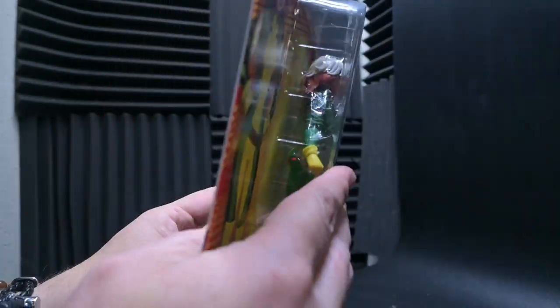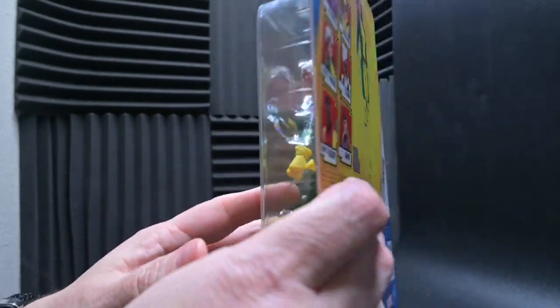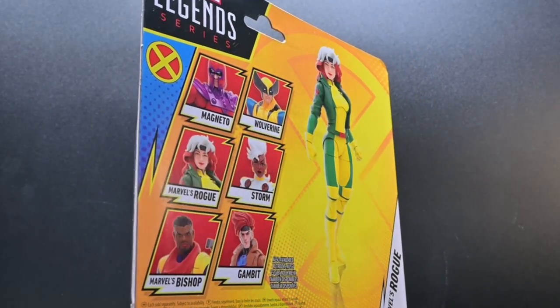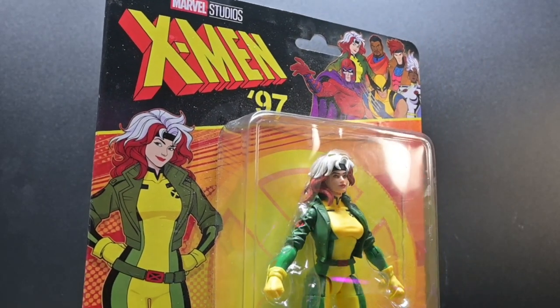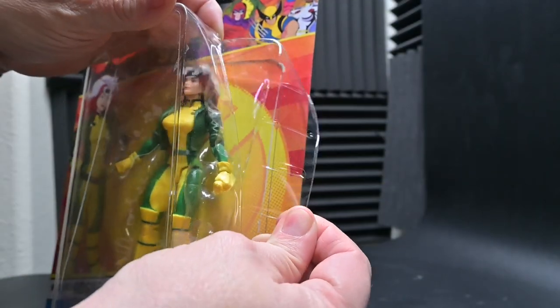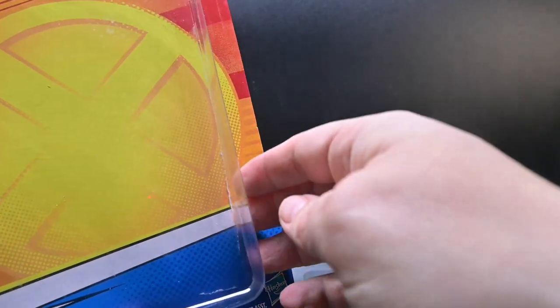But what if I asked you what really makes Rogue so special? Is it because she stands just shy of six inches tall? Or is it because she's crafted from high-quality plastic, incorporating several points of articulation, perfect for posing or making her ready to take action against the Brotherhood or Sentinels alike? Does knowing this drive you to add her to your collection? Maybe the best way to answer these questions is to get her out of the package and check her out firsthand. Tell me in the comments below why Rogue is one of your favorite characters and if this figure is your favorite release so far.